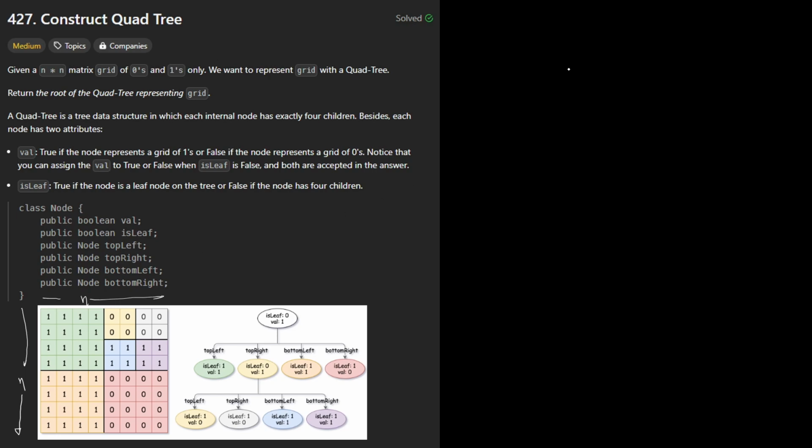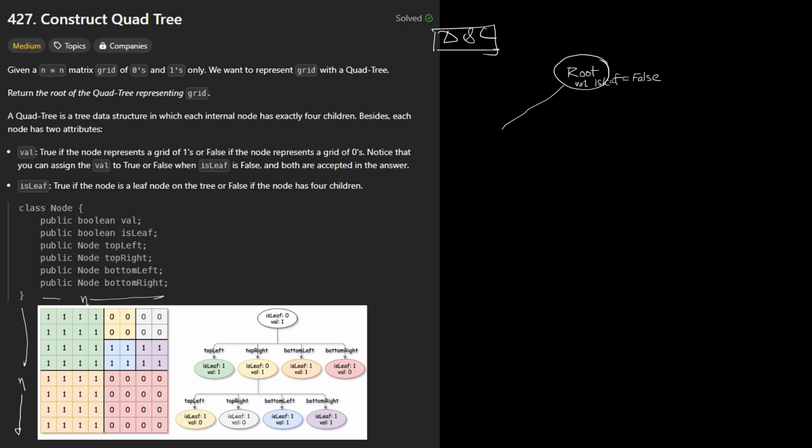So our root is going to have a value, and we are going to have is leaf. I could have added a bit. So initially, is leaf is going to be false. And here we are going to divide it into four parts. To divide it, we are going to use a divide and conquer algorithm. With the help of recursion, you can do it. So there would be four parts.